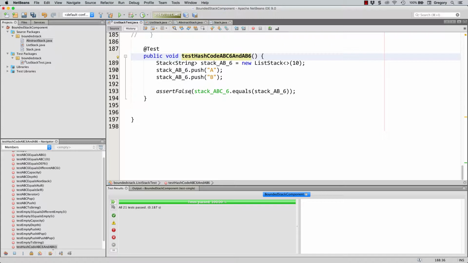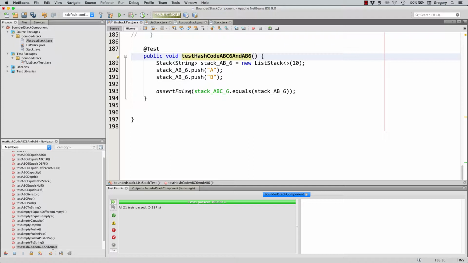I can't actually test the hash code because it's too complex to figure out what the integer value is. So this is typically the way you test hash codes. You compare two elements. In general, two things that are equal should have the same hash code, and two things that are not equal should have a different hash code.